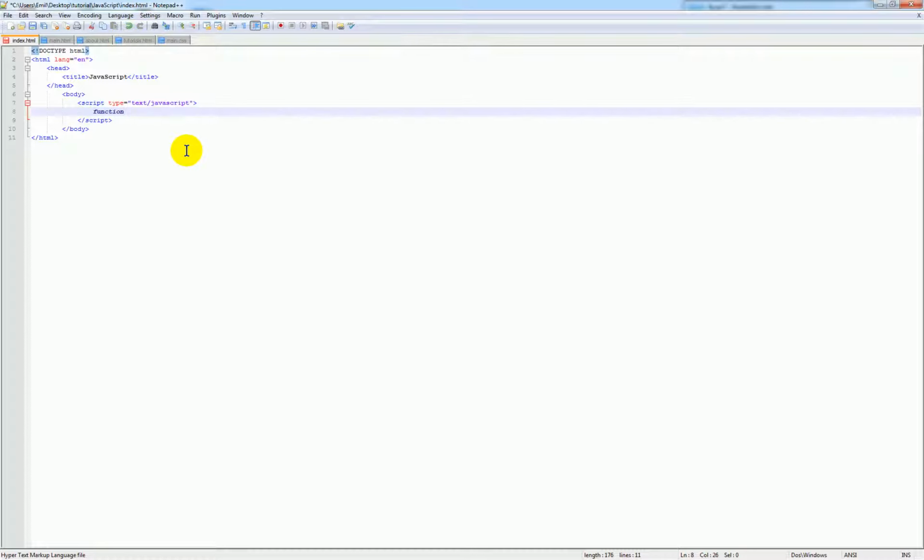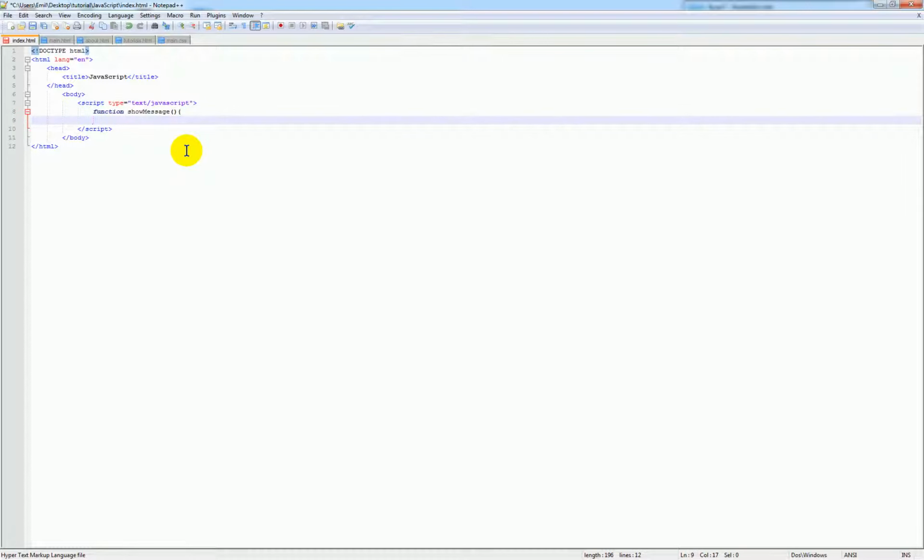I'm going to call it showMessage, and whenever I have two words I like to capitalize the second one. Now add parentheses, because maybe you will need them later, as you can put information in there that is useful for you. So go ahead and type in alert.